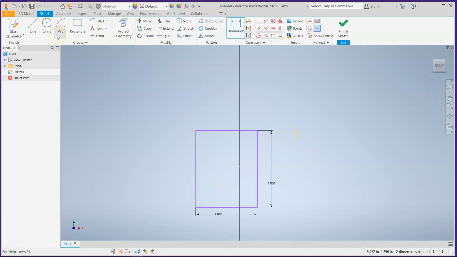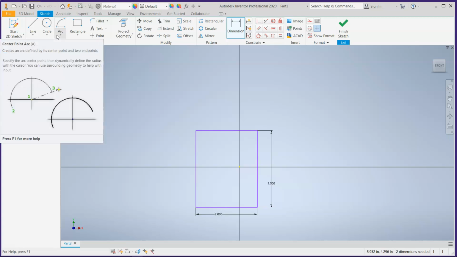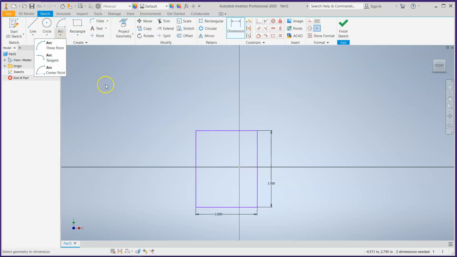The next little feature, if we think about how cars and other things that we make have to go outside, they don't have flat roofs, generally speaking. Because if it rains, then water is going to stand on the flat roof, cause rusting and whatnot. So we need a little bit of a slanted roof or a curved roof. So I'm going to go into arc and I'm going to choose center point arc.